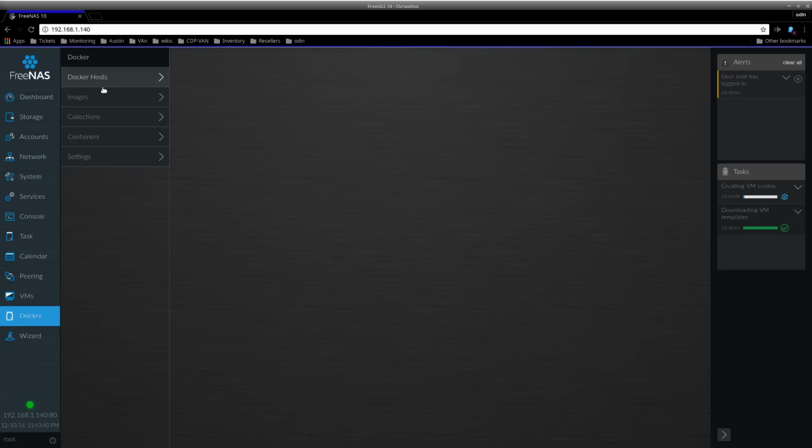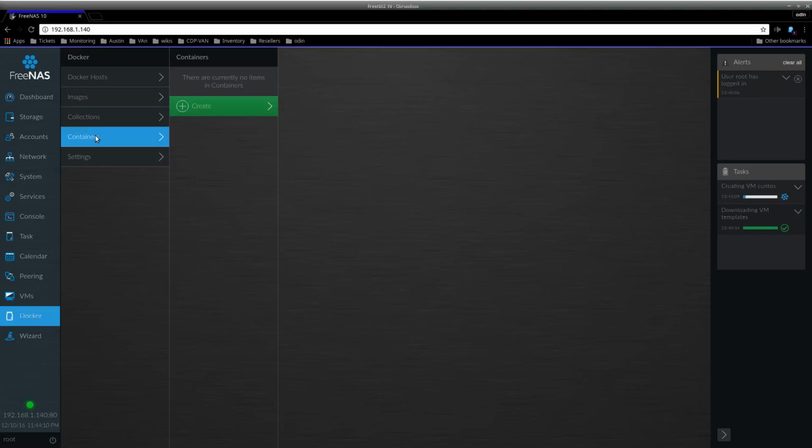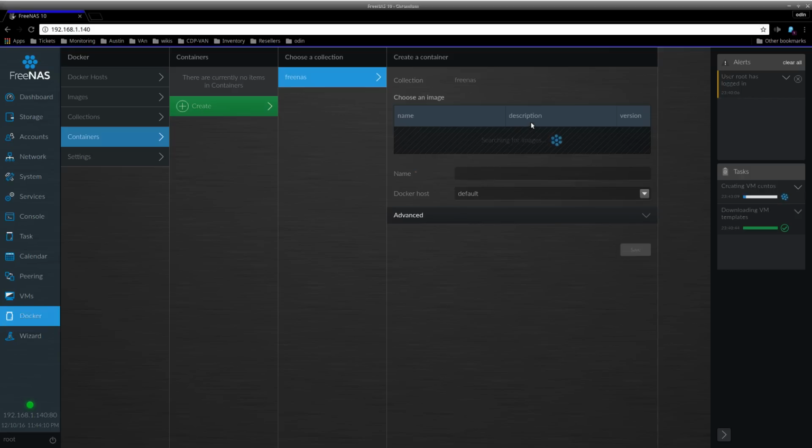Here is containers, and basically you can go here and pull image. I don't think they have Docker connecting, or at least not now, because I left that running for like 20 minutes and I never see anything here. And containers, same thing. So I will go to create containers, and I just keep trying to connect to something.